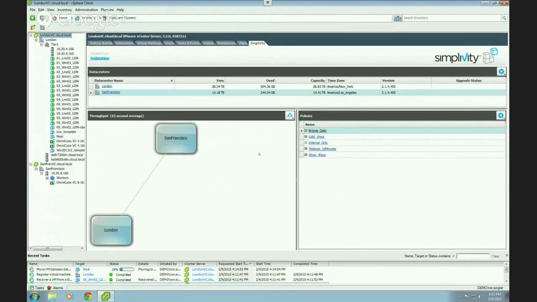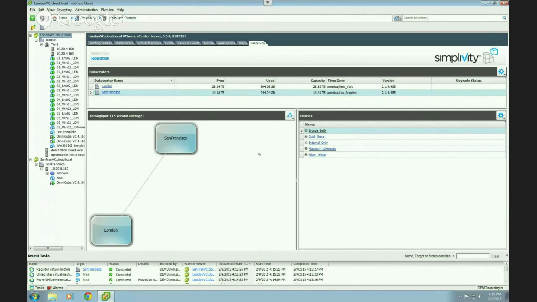We'll see how long it'll be powered off for. So pretend we powered it off, click Move, and it's moving it. We're going to unregister that VM from vCenter in London, move the unique blocks across, and then register that VM with vCenter in San Francisco. And how big was this virtual machine? That's that 474 gig VM. So this is another half a terabyte that we decided to move to San Francisco just 5 minutes ago. So boom, are we pretty much done here? It's almost done. It's done registering it and waiting for vCenter. So that took 90 seconds? Actually, not even that.